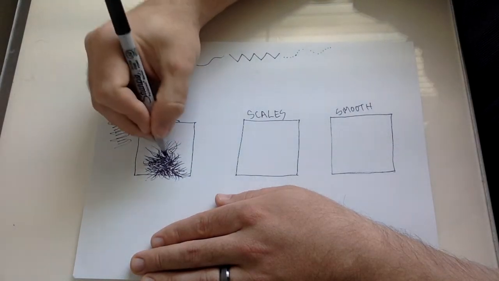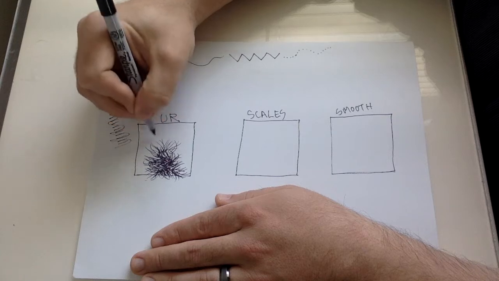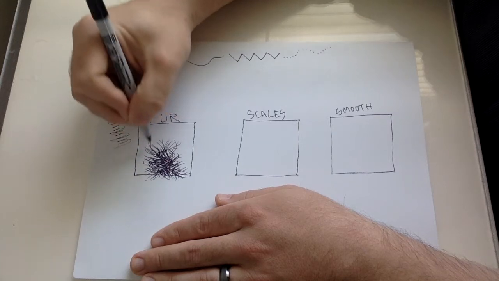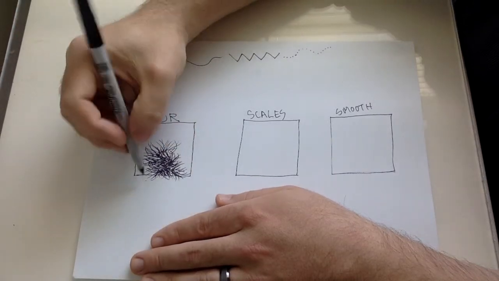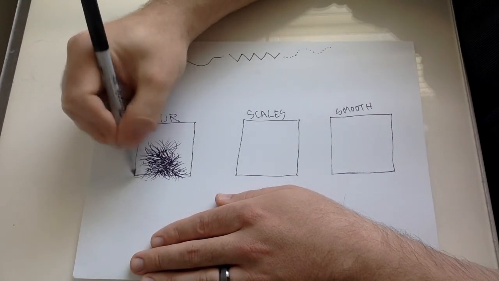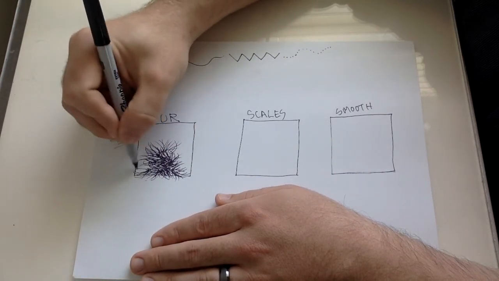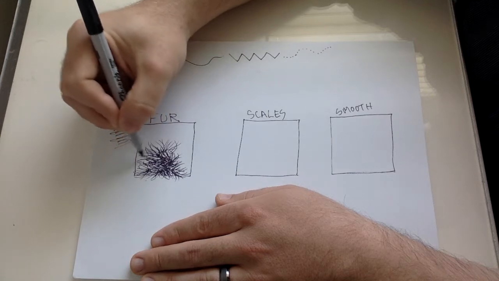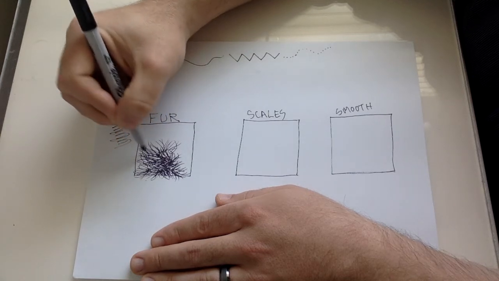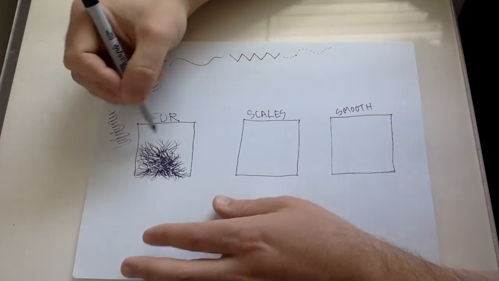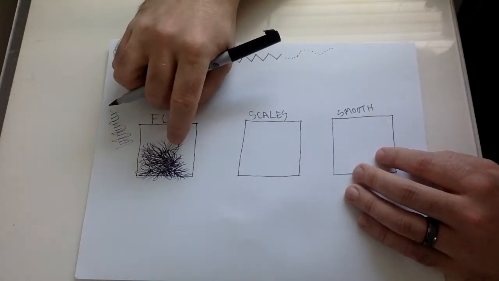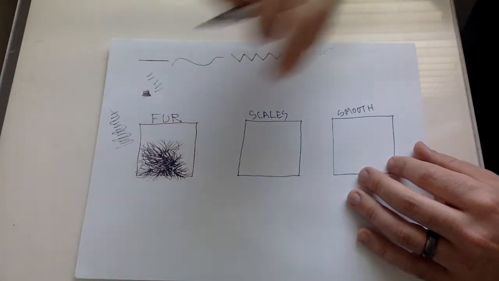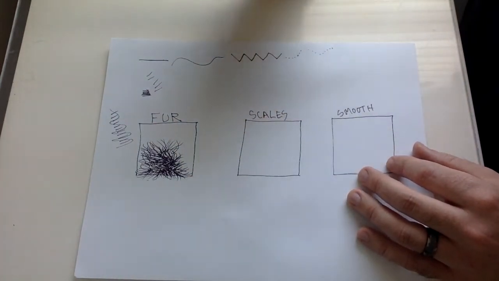And you'll notice I'm doing a swishing motion. By drawing swiftly, it also gives it a little bit of movement, almost like the wind is blowing over the fur too. So what I'd like you to do is make sure that you complete this entire square filled with fur, and I want you to do the best of your ability. Now I'm going to move on to scales.